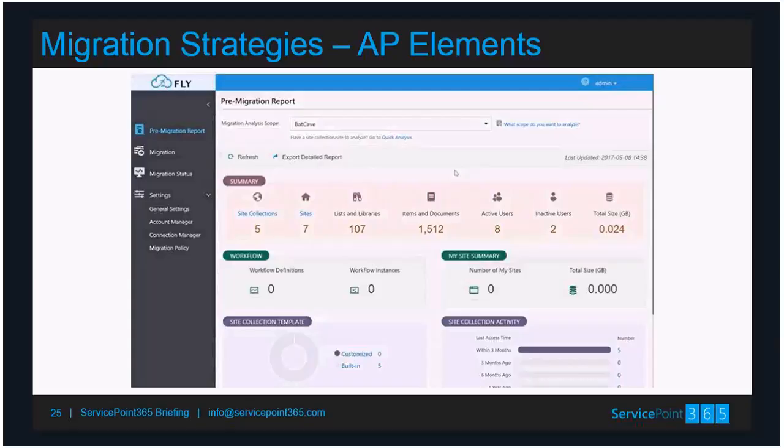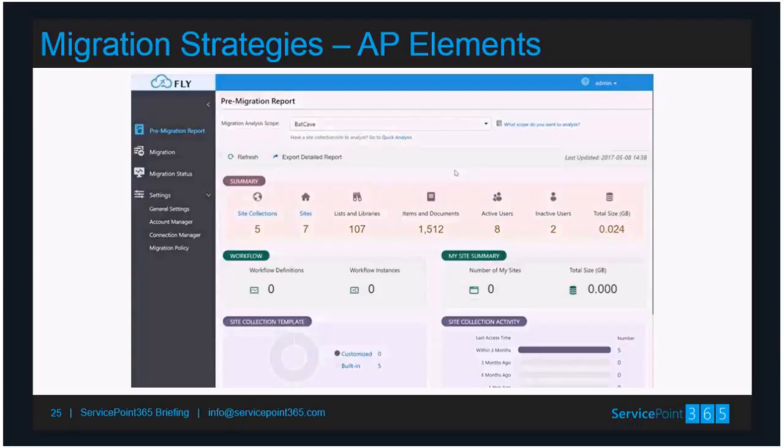Because migrations, obviously, are a great opportunity to maybe clean house a little bit. So you may not want to bring everything over, and this will expose and analyze what you have, so you can make decisions on whether you want to bring everything over or not.